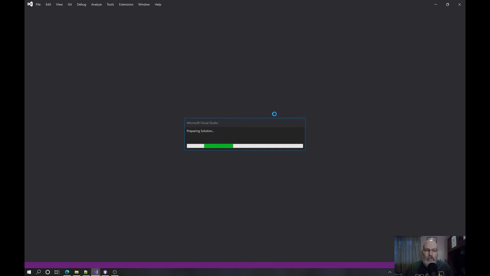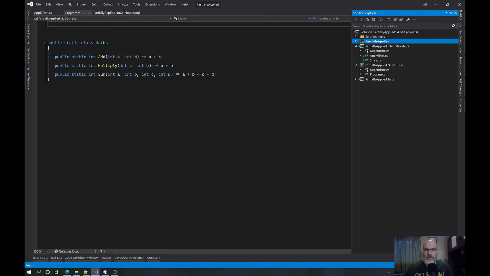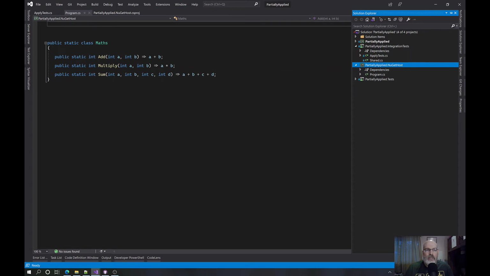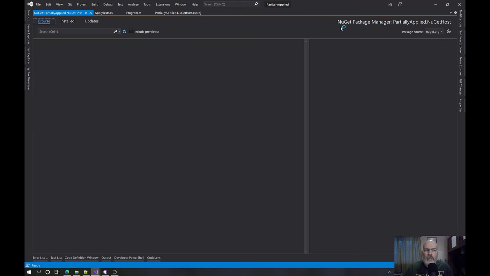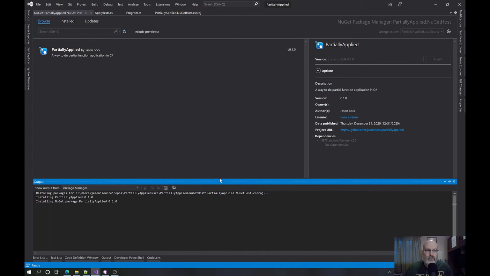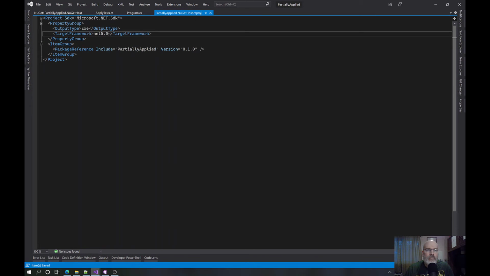As a side note, I don't know who or where I was talking about having the ability to have NuGet say what source do I want this package to come from, because apparently you really can't do that. And it's kind of a little disappointing. But there we go. We're going to install this. Okay. So now we should have that, and we do.